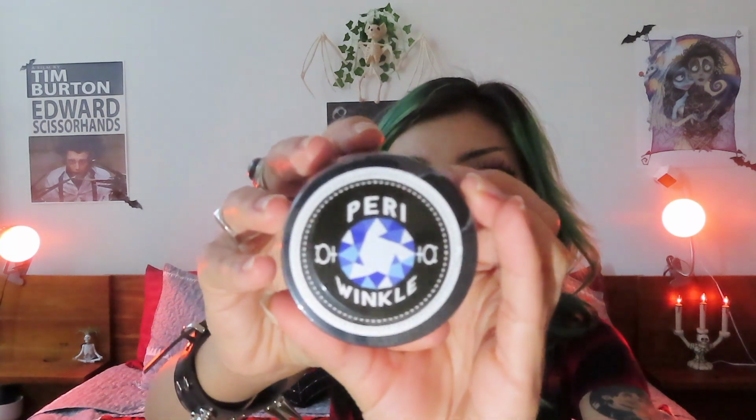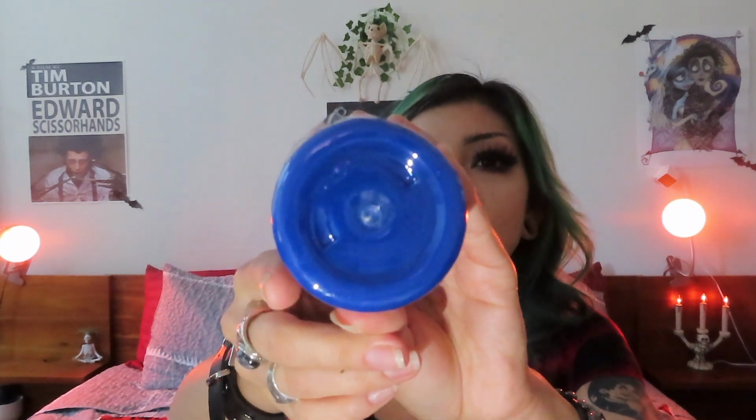Let's see, can you see that? Periwinkle, it's like this mix of purple and dark blue. Don't you think? What do you think it leans more towards? Purple. Both, huh? Like in the middle. So I got periwinkle, blue velvet. I think this is the color I want to go next. It's like a really dark navy blue. You can't even see it because it's basically almost black.